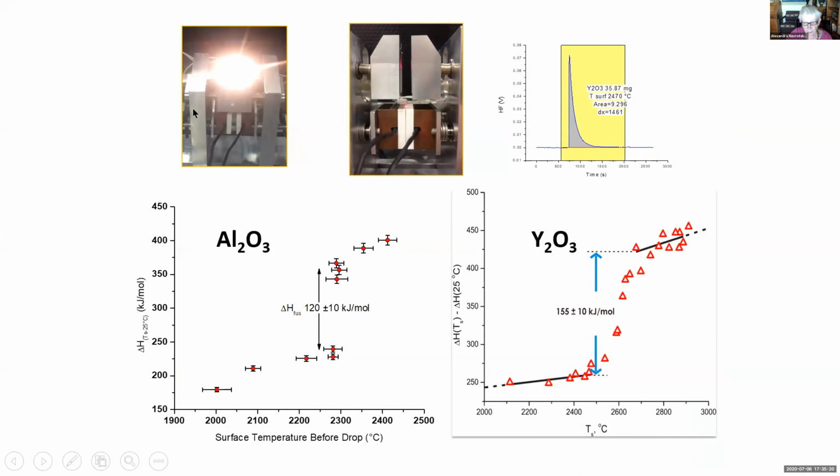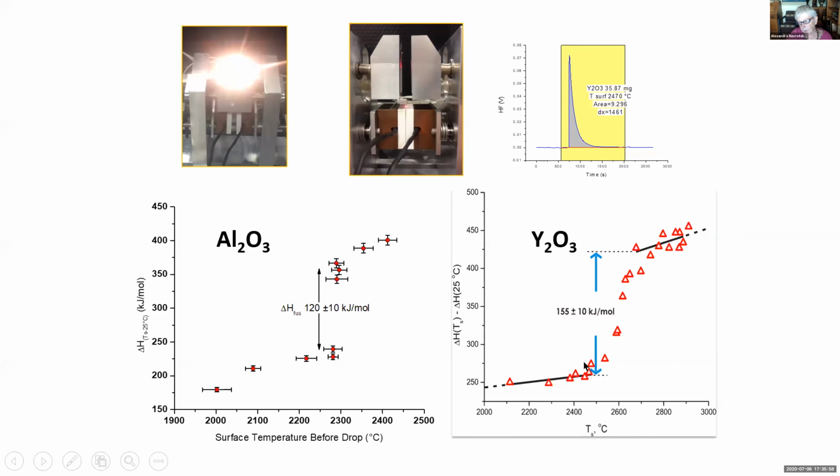And here again, we just show our little glowing sphere. We show our calorimetric peak, which of course is quite respectable. That's at room temperature. And we show for aluminum oxide and for yttrium oxide that we definitely get the heat content as a function of temperature, a phase transition, in this case melting, and then the melt. We're not quite confident about relating these slopes to a heat capacity simply because we don't have as good a control on temperature as we would like. That's something we're going to be working on.